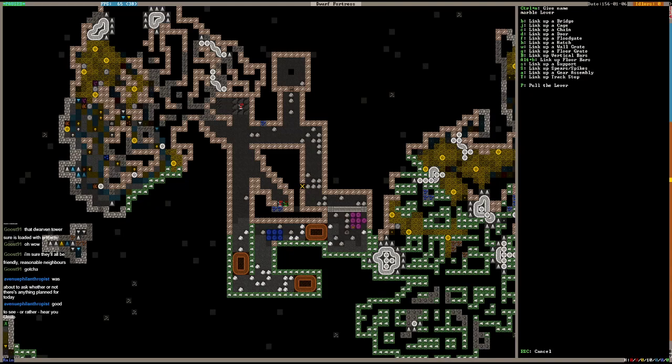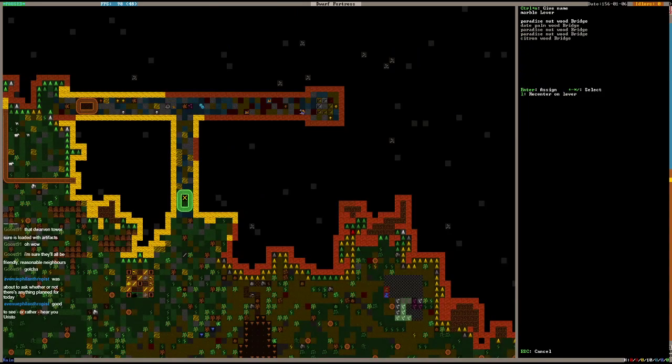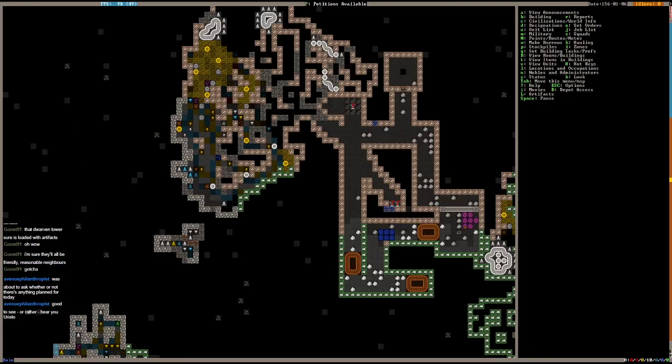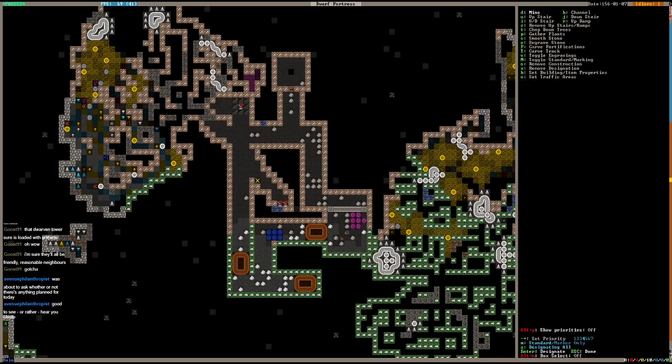We're going to link the bridges up to these levers here. So that one's going to be... actually, no, I don't want it to be that way. I want the bridge to be linked to the lever that is closest to it. So, yeah, there we go. So they're going to link those up, and then that means that we can close those bridges, and we've got a way to contain any forgotten beasts that might arrive in the fortress.